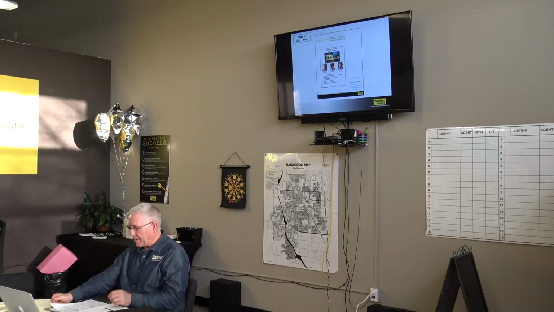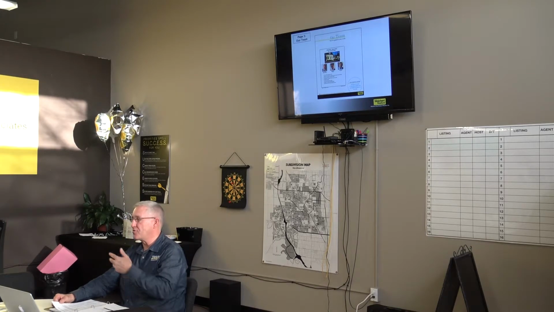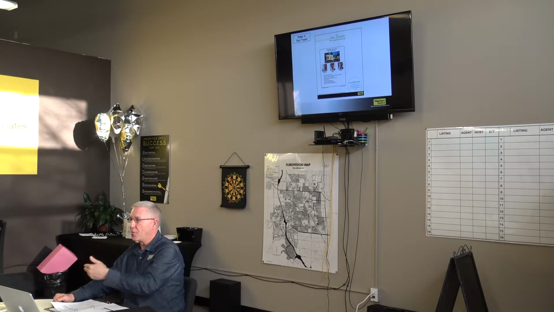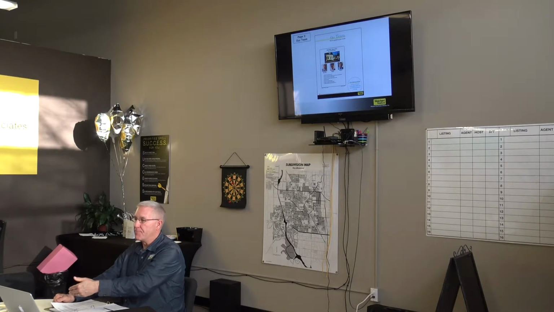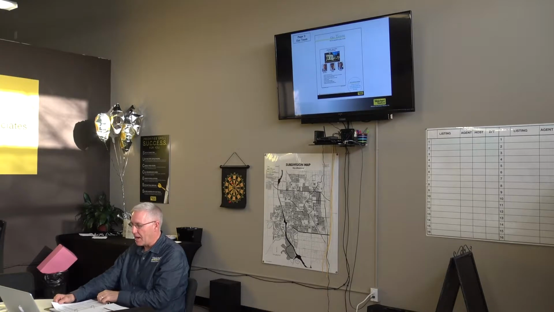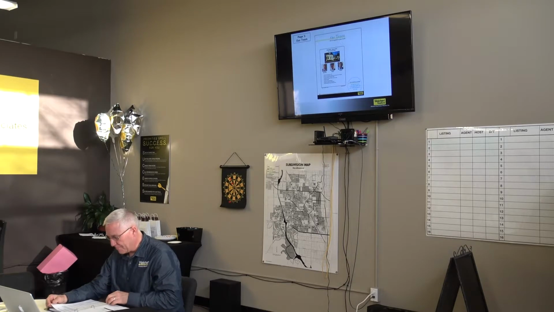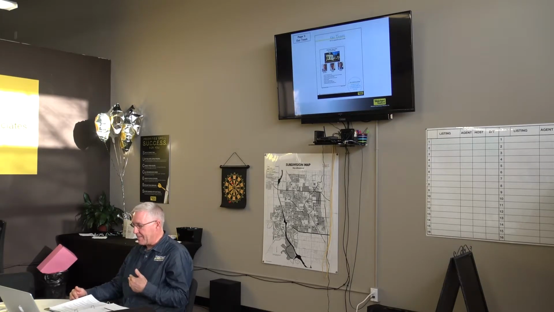Then you talk about your people you use for different things. Here's who I use for my lending. Here's who I use for my home inspections. Here's who I use for my pest inspections. Here's who I use for my escrow and title. And just go down and say, you're free to use other people in that, but here's who I use. I know that they're good. I know they accomplish what they need to, and they're going to give me good service. Other than Jeff last week failed me because he couldn't do an inspection for me because he was in Hawaii. Eagle eye. But you talk about those just as a matter of fact.